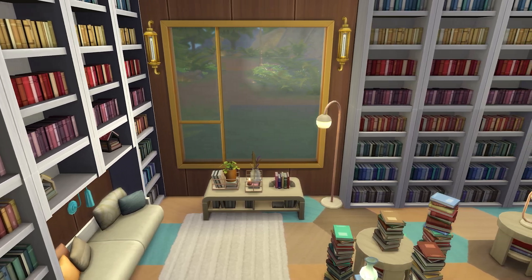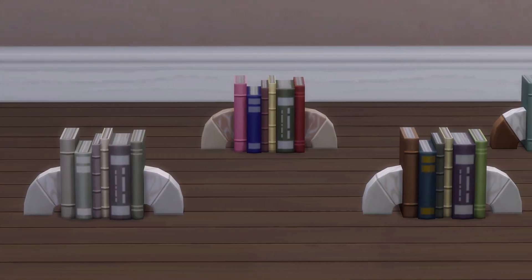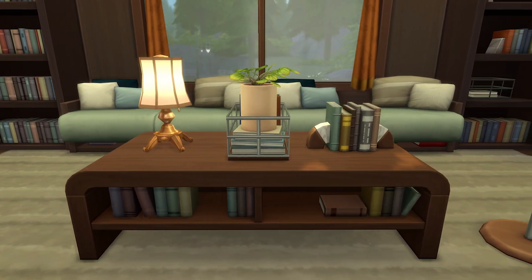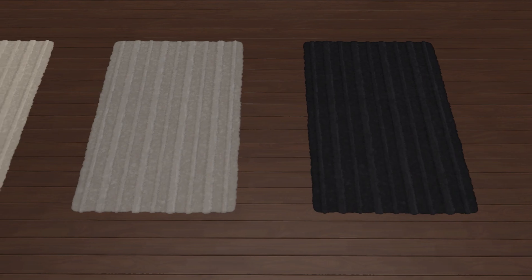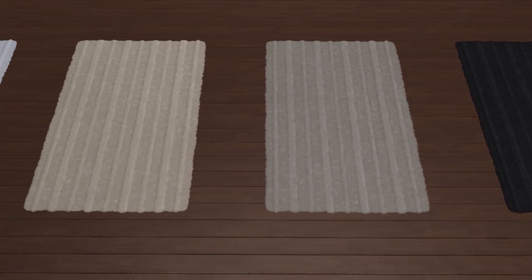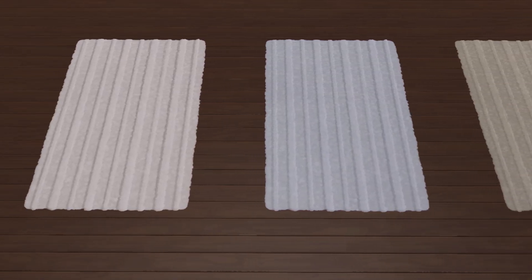In addition to all the modular shelves, you also have a small bookend style shelf that is rather cute. It's nothing that we don't already have, but I do enjoy it. This kit also gives us a rug, which admittedly is my least favourite part of the kit, simply because the colour options are so limited and a little bit bland. Just give me a pink swatch and I would have been sold.